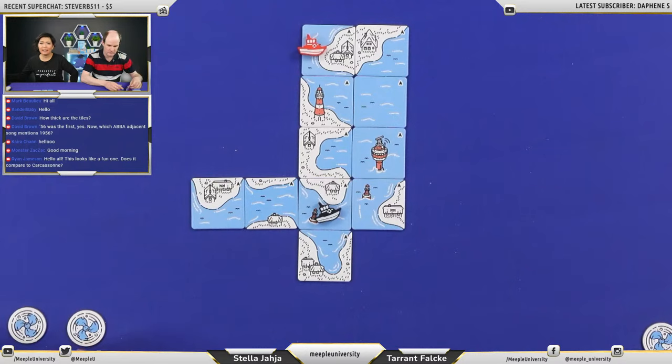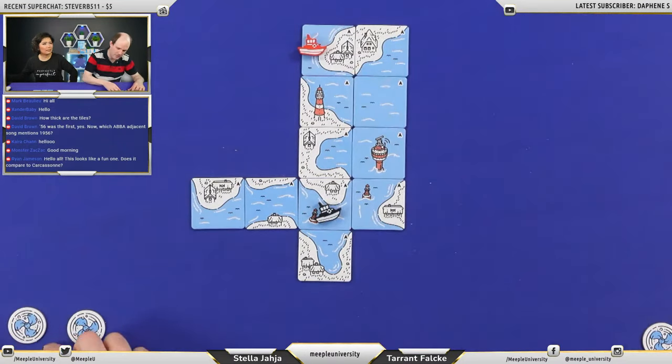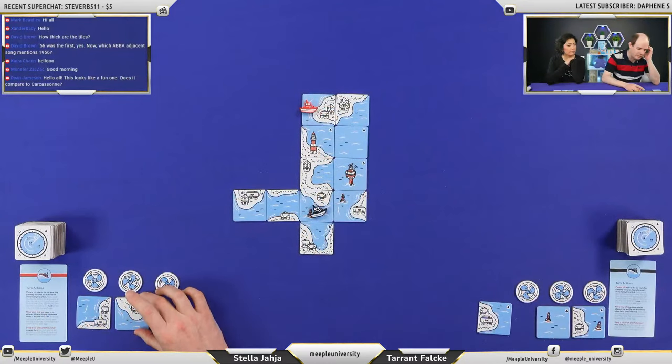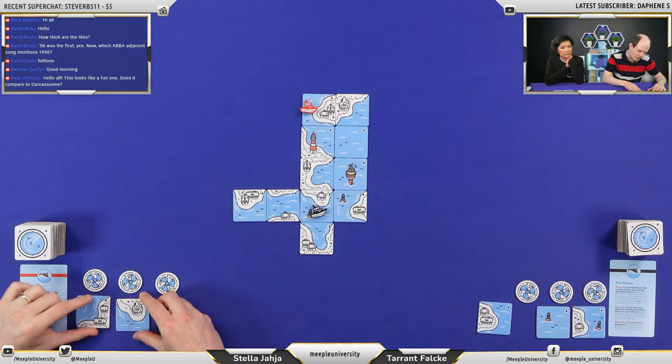Ryan, hey Ryan. Ryan asks, "Hello all. This looks like a fun one. How does this compare to Carcassonne?" Oh yeah. It's got some similar feels, but you certainly don't have the rotational flexibility, so it's quite different.